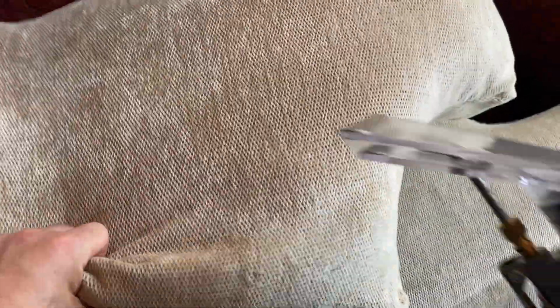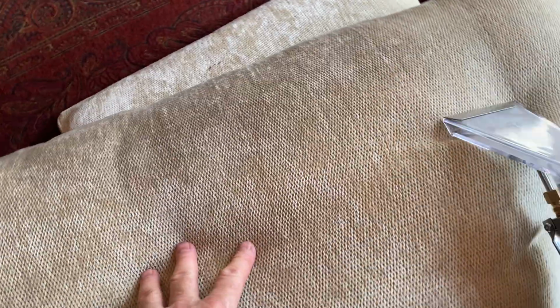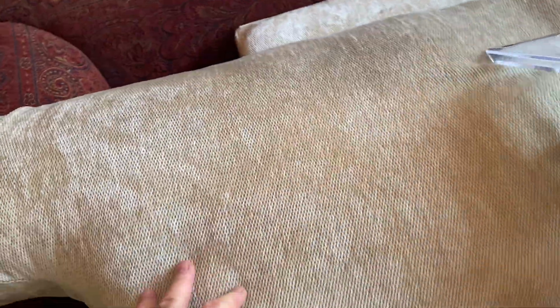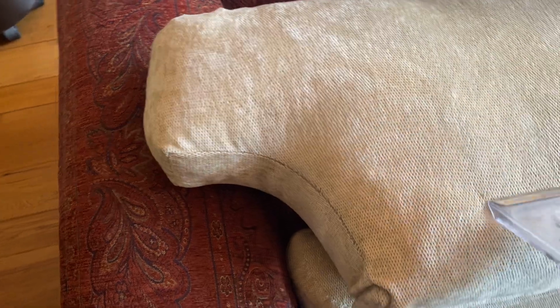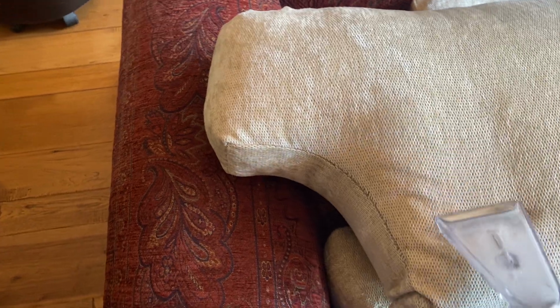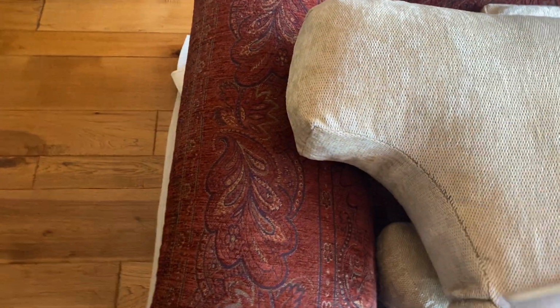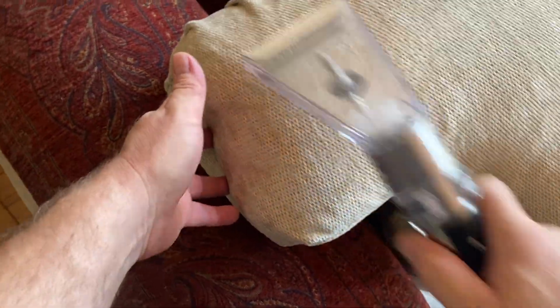This is a fabric that would not do well, either this one or the red one here, particularly putting a pad on there, because it's a velvety material, and it's more likely to end up getting kind of tangled in the agitation. Some fabrics don't like the agitation, so you have to keep that in mind. And that's one of the reasons I have both. Of course, I have the set machiners system as well, and there's times when I will use it, but I won't always use it. In fact, most of the time I prefer using this machine.